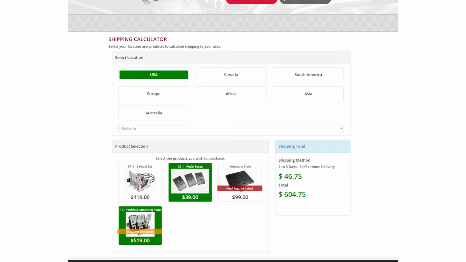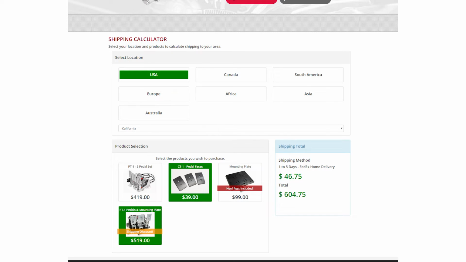Alright, so right below the location section, you can see that we have our products listed, and you might notice a few changes here, and we'll get to those changes in just a moment. In this section, you'll be able to select your products just like you can in the waiting list dashboard. When you select your products, the shipping total on the right-hand side will be automatically updated. The total that you see on the right is the total amount that you will pay when checking out.